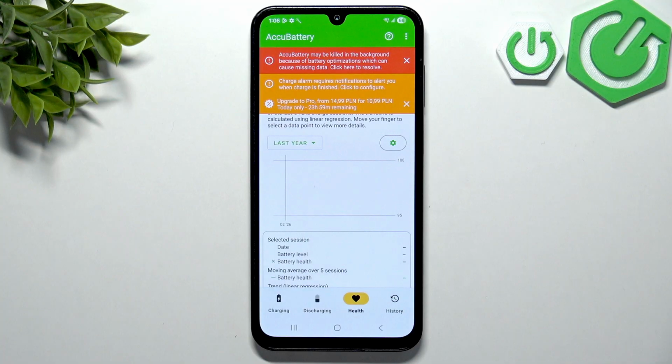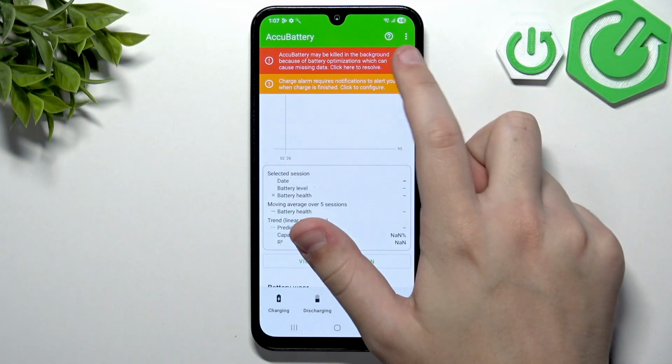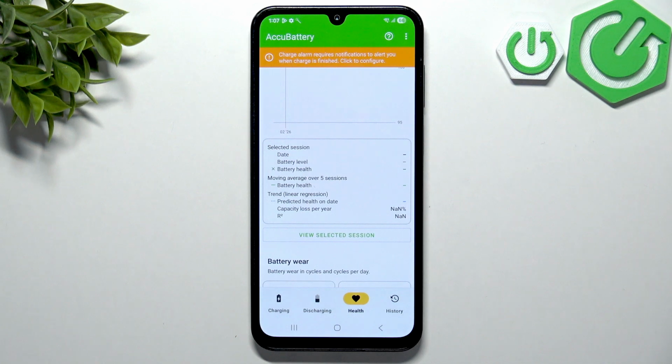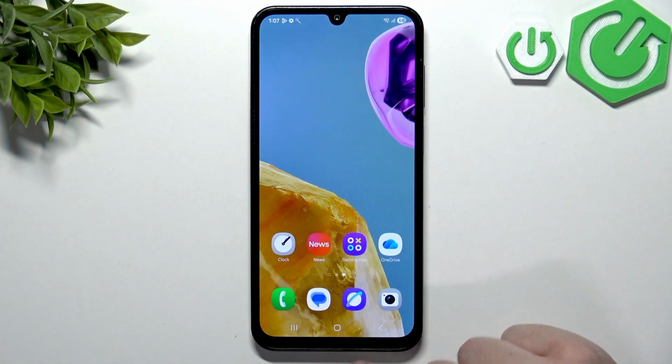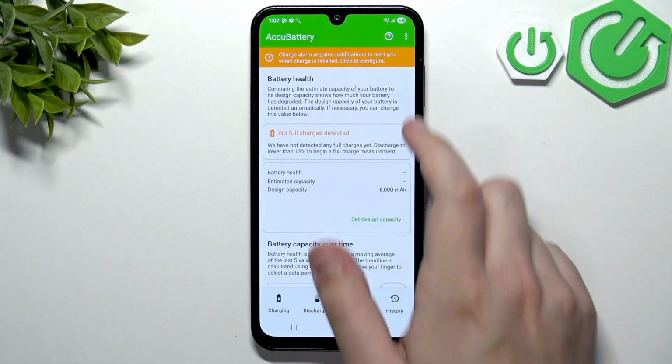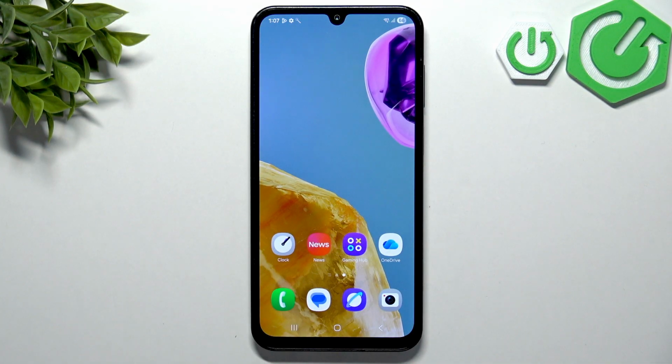But to actually get some results here, you need to charge your phone 5 times from less than 15% to 100. So here you guys can check it out, see your battery health, and see if there's something like an error, for an example. So here, if you have some red errors, then you need to go to the authorized service center to get your device checked up and fixed.